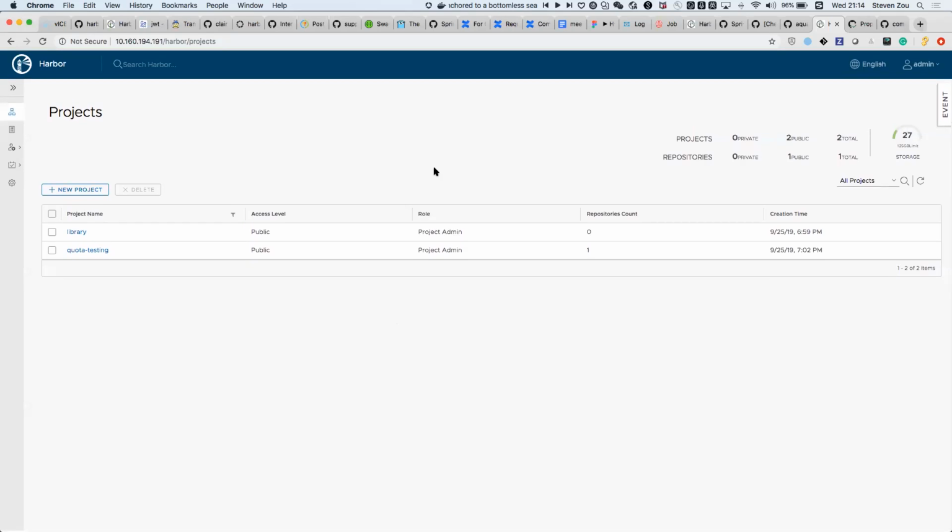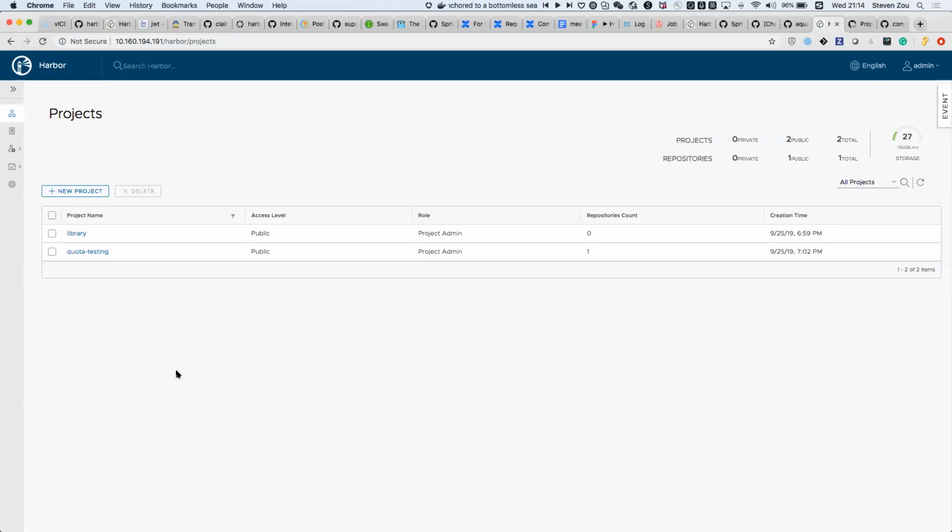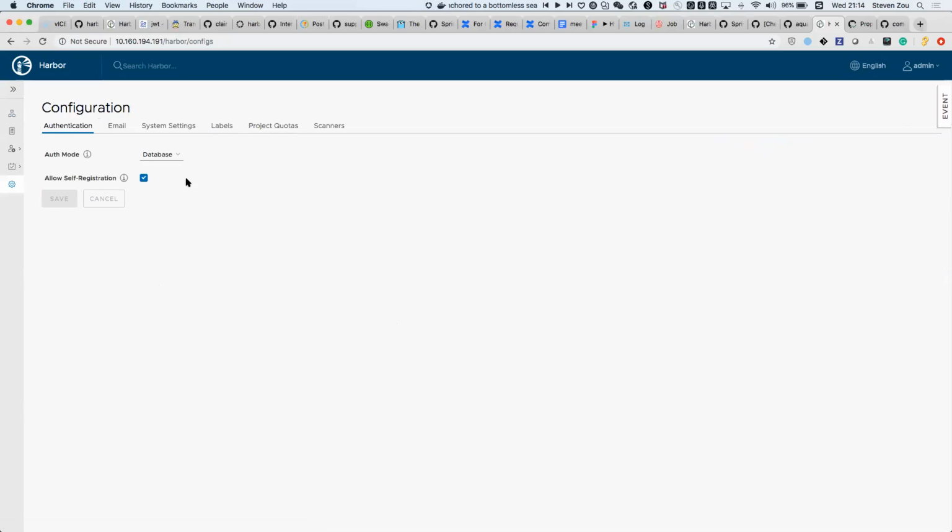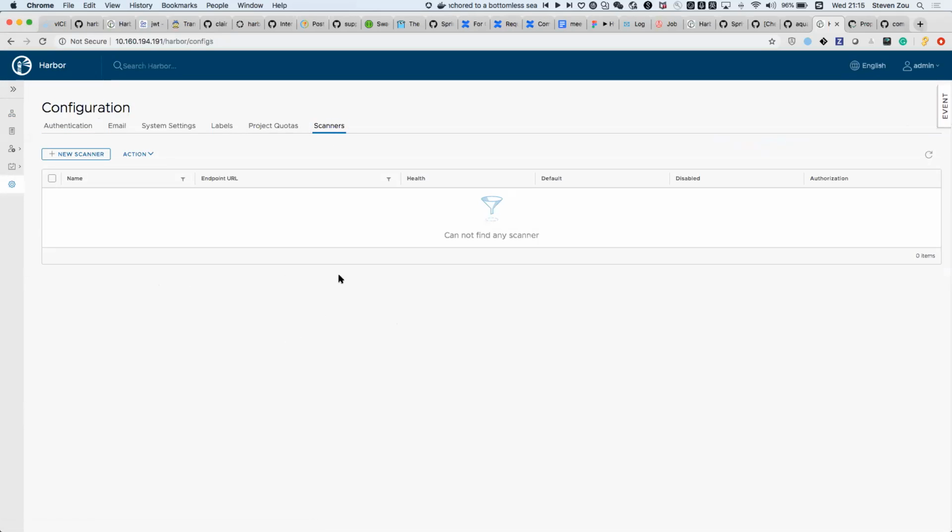Okay, so after you log in to Harbor, you can navigate to the configuration part. Here, we will add a scanner section. With this section, you can now add different scanners here.